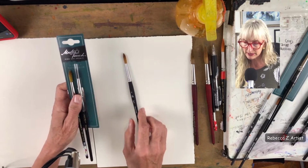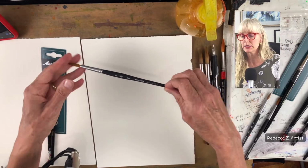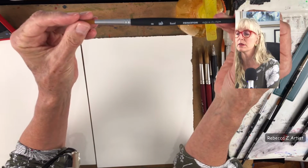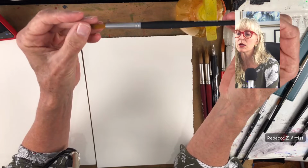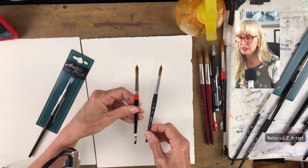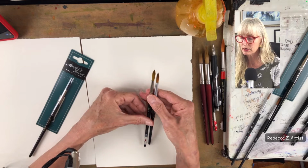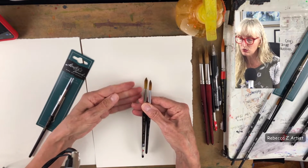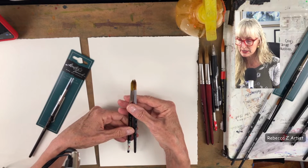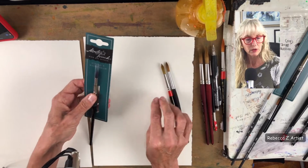This one brand is a Princeton Aqua Elite, and it's a black handle. This is a number 8 round. This Aqua Elite is a synthetic, and when I put it next to the Loew Cornell, the bristles are slightly shorter, not a whole lot shorter, but slightly, but the tip is pretty similar. And so I think this will be an interesting brush to try.